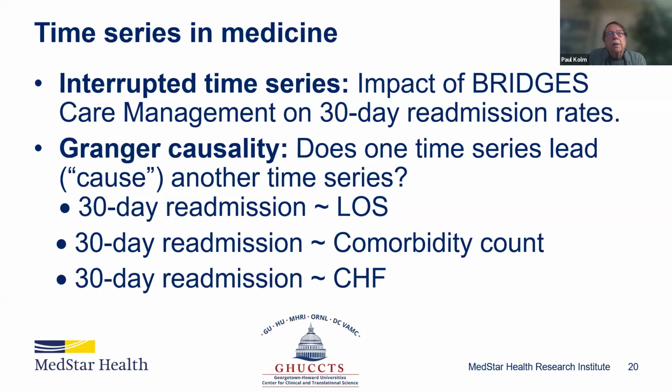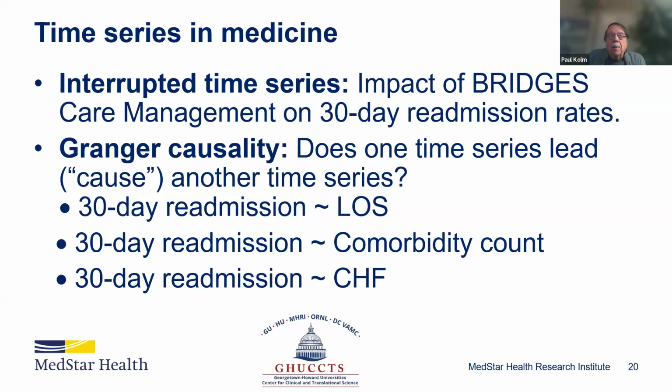And what we're saying here is, does one time series lead or cause another time series? And so what we asked here is, is 30-day readmission a function of length of stay in the hospital? Is it a function of comorbidities, or is it a function of having congestive heart failure?